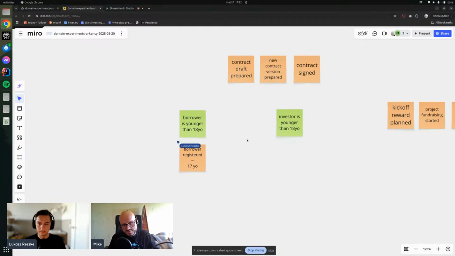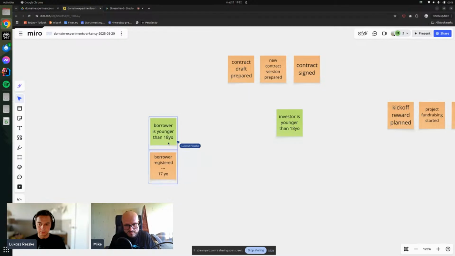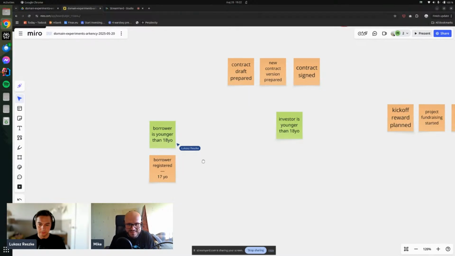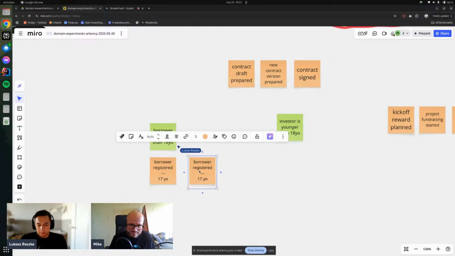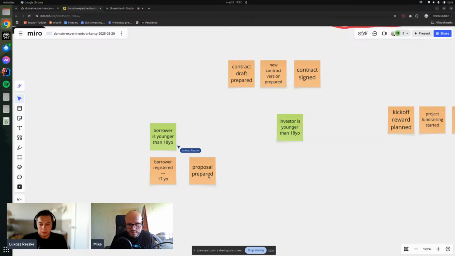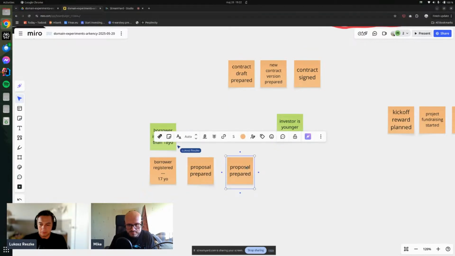So imagine there is some borrower registered on our platform, and what happens next in this example? Well, if they make a proposal, if they prepare a draft, they can do that, of course. Okay, so that would be something like proposal prepared. Yeah, but it will be rejected because we don't allow that kind of customers. Okay, so that would result in the proposal being rejected.